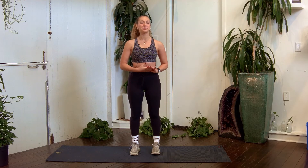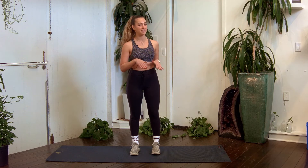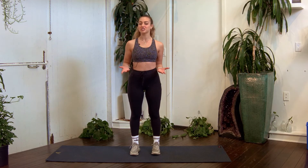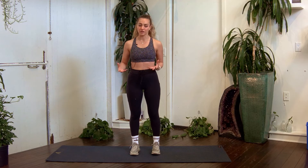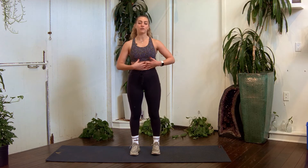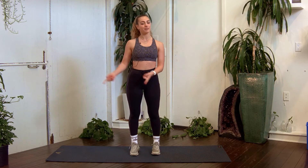What's up guys, welcome to another workout — except today we are taking it down a little bit and we are just doing a stretch. You can either do this in the morning when you wake up, after you work out, or before a workout. This stretch is just all around really great for your body, getting yourself re-centered for your day or your night. Without further ado, let's just get right into it.